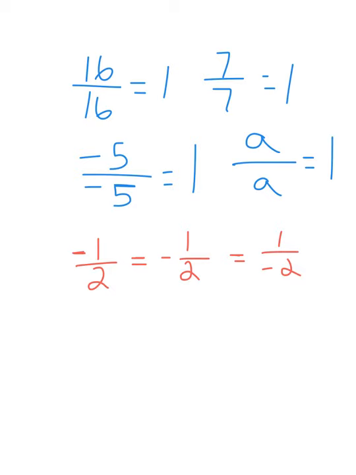I know there are 3 different ways of looking at it, and they all mean the same thing. So if you ever see the problem, just my opinion, like one of these 2 ways, I automatically just put the negative symbol in the numerator because I just think it's easier to deal with. But they all 3 are equal in value, meaning the exact same thing.